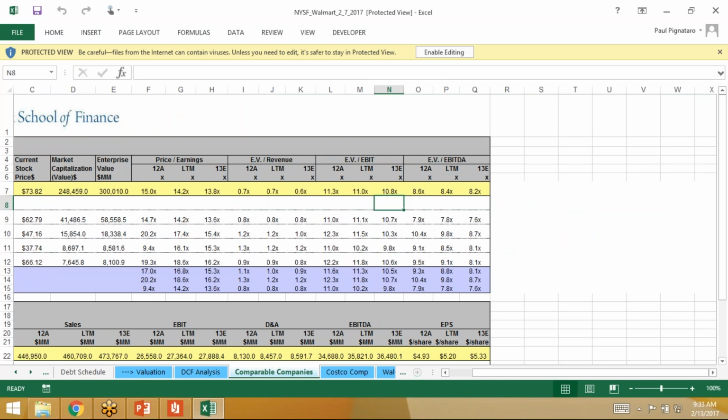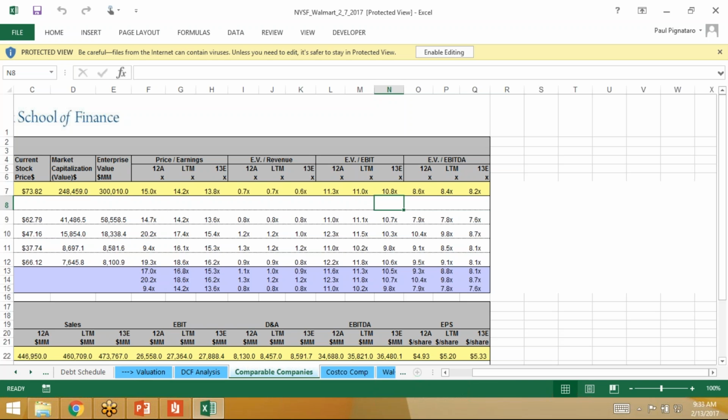Every firm has their own template with it, but there's usually a template. But if you don't know and somebody says just pull in all the multiples, these are the major ones, right? Price to earnings, enterprise value to sales, enterprise value to EBIT, enterprise value to EBITDA. Another question most commonly received is, what about the timing?